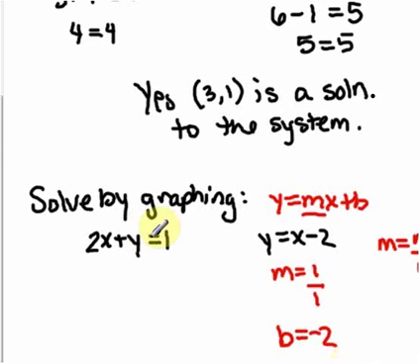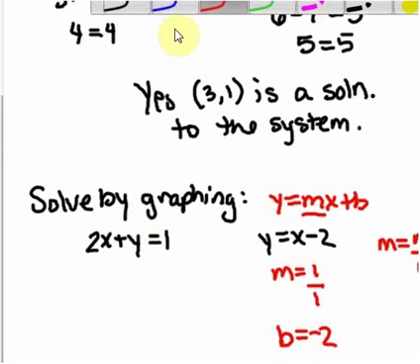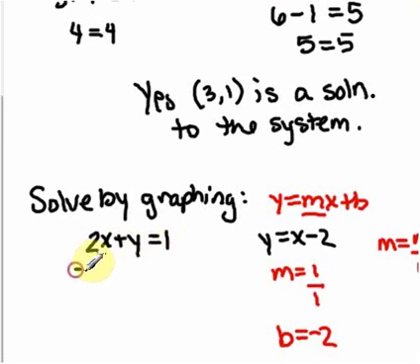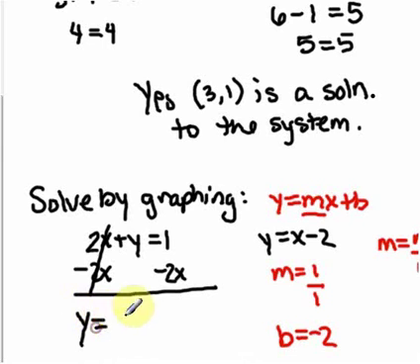All right. So this one is not in slope-intercept form, so I'm going to manipulate it and get it in slope-intercept form. The y has a 2x added to it, so I need to subtract 2x from both sides. And when I do that, I will get positive y, which is just y, equals. Now, you can write 1 minus 2x, but according to slope-intercept form, it's better if it's written the x part first and the constant second, right? Because you want it to be mx + b, like right here. So I'm going to write negative 2x, and then the 1 is positive, so I'm going to write plus 1. 1 minus 2x is the same thing as negative 2x plus 1.